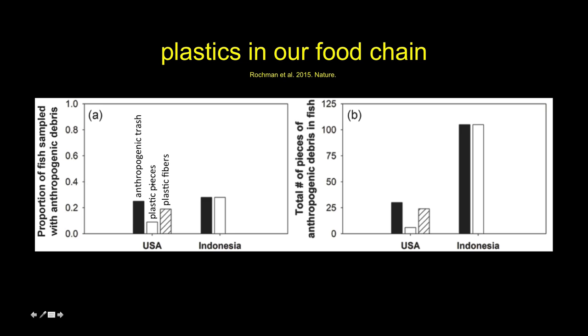And these are chunks. So this was presumably part of a larger item, say a plastic cup or a PVC pipe that broke down. So it's a broken shard, you might think of it as. And then plastic fibers, again, are those microfibers, those things that primarily come from clothes. And what we see, and we're seeing this pattern in our sand as well, is that in the developing world we have a relatively high proportion of plastic pieces. In the developed world, where we have a lot of sewage treatment plants and on average treat our waste fairly well, we see a higher proportion of fibers.